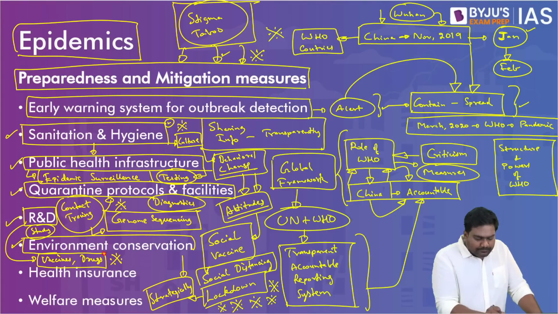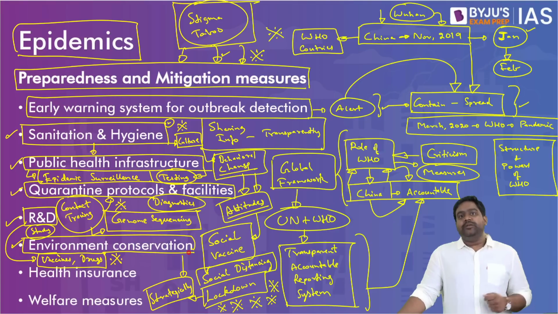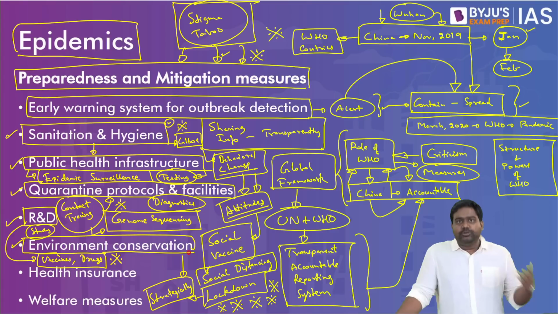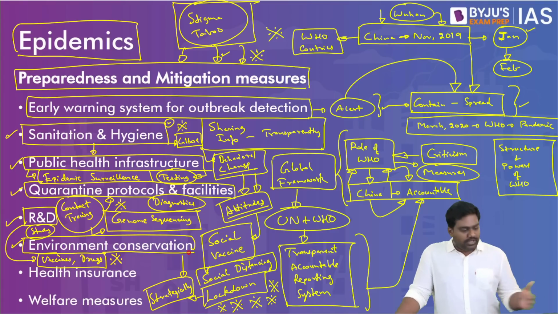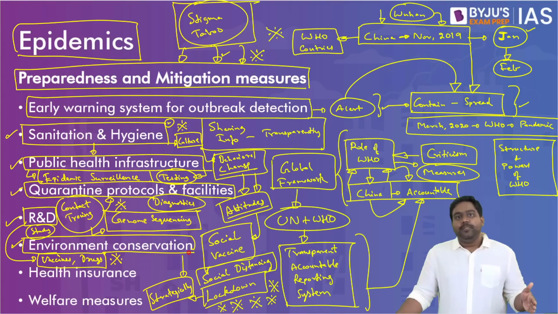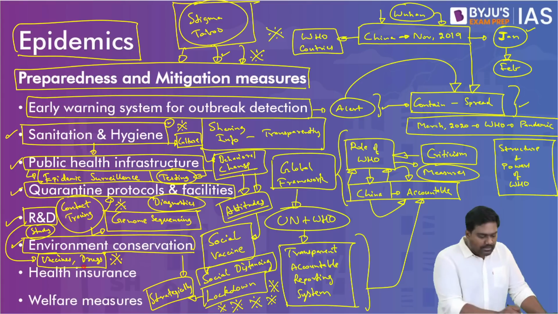In the long run, focus on environment conservation, right? Tackle hunting and poaching, prohibit wild meat consumption. Today, you don't have to depend on wild meat, right? Today, you live in a very different world. Prohibit wild meat markets, enforce the restrictions, prohibitions on hunting and poaching, conserve and protect ecosystems, respect nature. This is very, very essential. Learn from tribal communities, right? Respect the nature, ensure you don't overexploit.